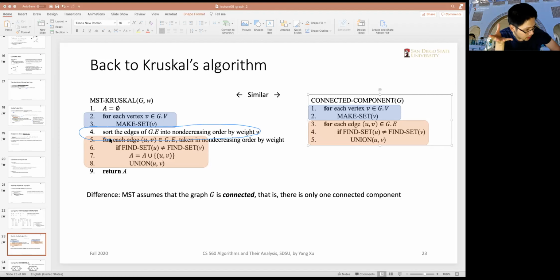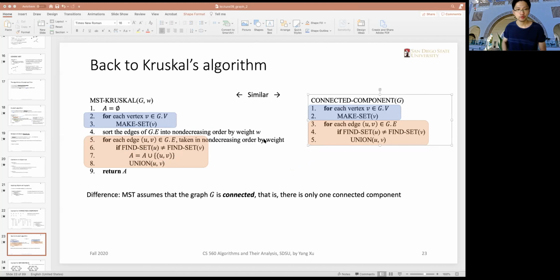Light edge is among all the edges that cross the cut, it must have the minimal weight. So that's why it makes sense to first sort all the edges by their weight. So after we sort them, in the next for loop, we're able to iterate over all the edges in the desired order, right? Everything else other than the sorting part is basically the same thing that occurred in the connected components algorithm here. An additional step is that we need to put the edges selected into the set A.